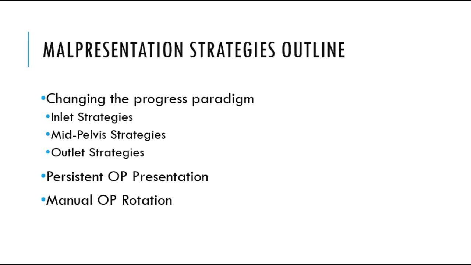And then I'm going to talk a little bit about persistent OP presentations as well as manual OP rotations. So if we can't get a baby to turn, there are ways that you could turn that baby. That would be within your scope, but often not taught, and it needs to be taught. So we'll get into that when we get there.